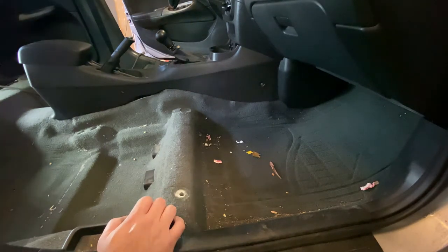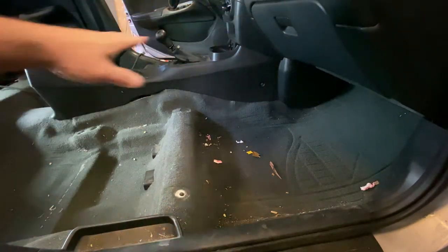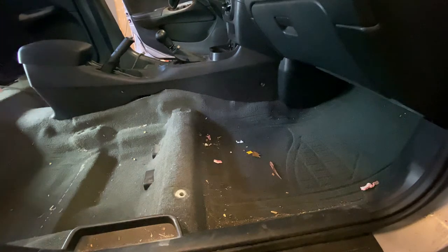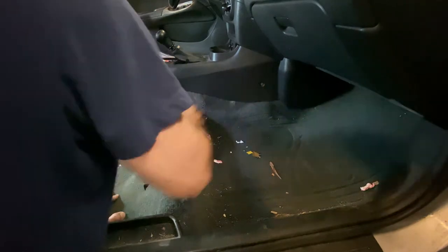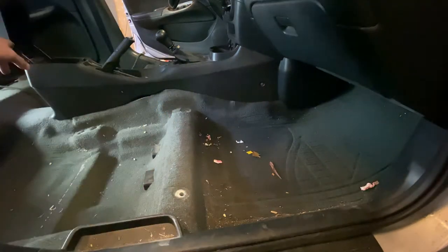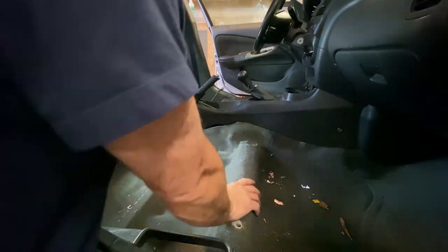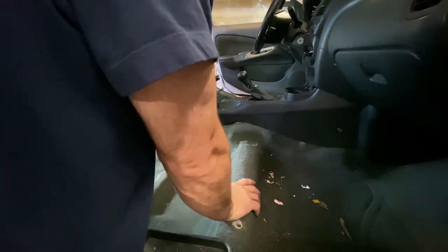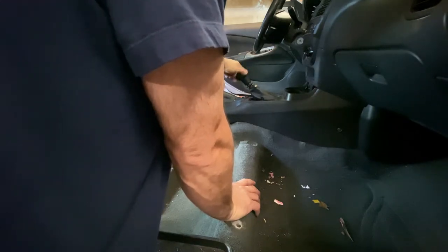So, all right. Once we have that out, our next thing is going to be to get the console out of our way, because that's the next biggest thing. And it has all the holes underneath it. So we're going to start taking out our trim bolts. There's bolts here. There's bolts up in the console here. So we got a couple bolts in here. We'll unscrew our shifter knob here.